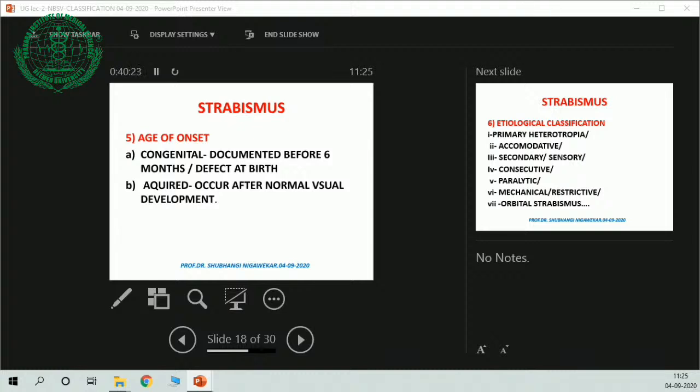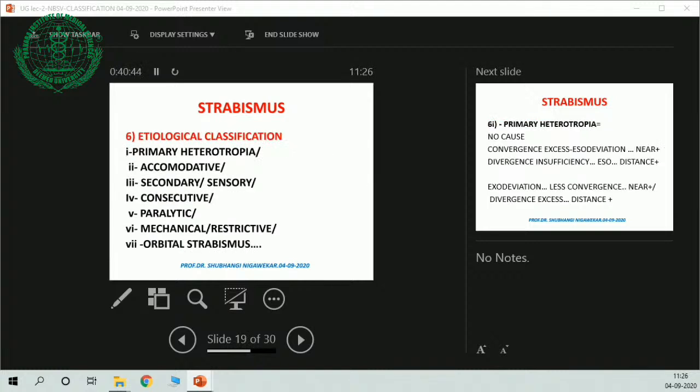Suppose at the age of 40 the vision is 6/6 in both eyes. After 6 years, if some problem like traumatic palsy occurs, the person will have normal visual acuity in both eyes, and this strabismus can be manifested congenitally, or it could be acquired. That's the thing. Now coming to the utmost important slide, the etiological classification. You may feel that this is boring, madam, but it is a very good thing to understand and to write in the examination also. So first is the etiological classification.